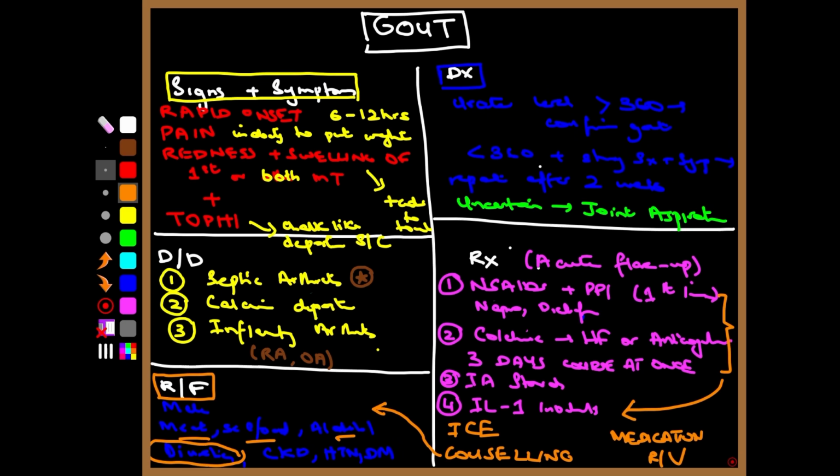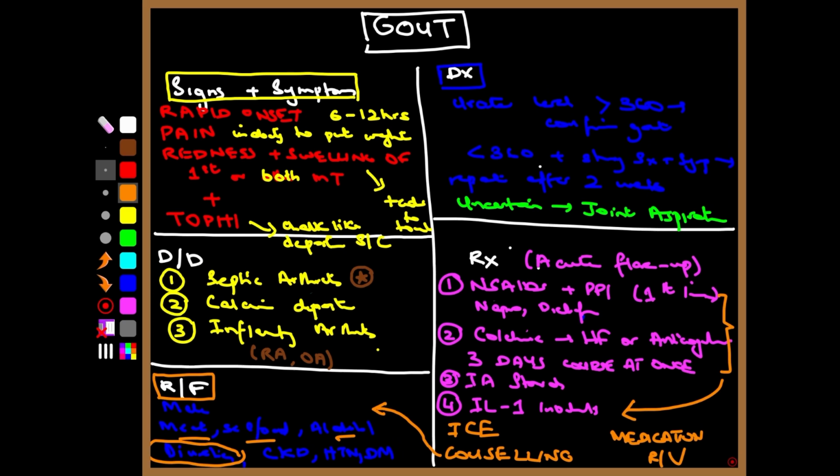So that's my summary of the NICE guidelines of gout, where we've talked about the signs and symptoms, rapid onset, 6 to 12 hours. Pain would basically be presented with the patient that they're unable to put pressure on it. And redness and swelling would be when you go on to touch it, they will scream in pain because they cannot bear pressure. Differential diagnosis, septic arthritis with the movements, we can rule it out. Calcium deposition, we'd need investigations like joint aspiration. Inflammatory arthritis would have other features as well.